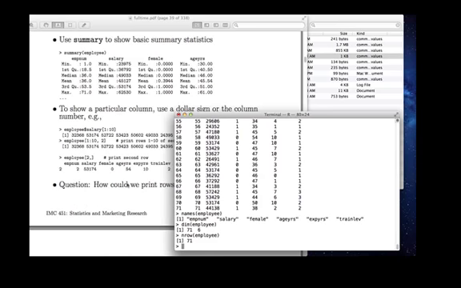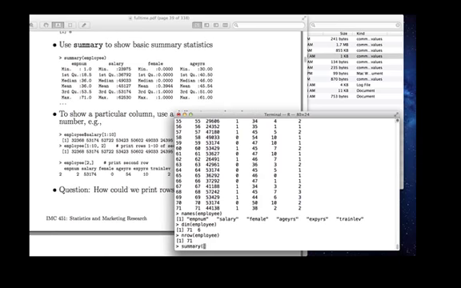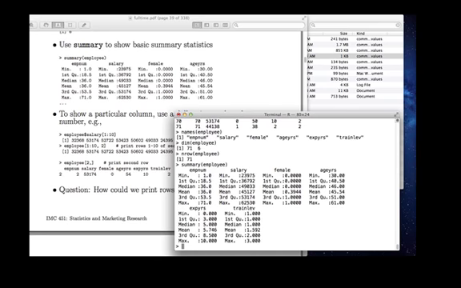A really useful function is summary. So summary gives me basic descriptive statistics on each variable. If I have a numerical variable, it's going to give me the 5-number summary, so the minimum, maximum, the 3 quartiles, as well as the mean. If I have a categorical variable, it'll give me a frequency distribution.